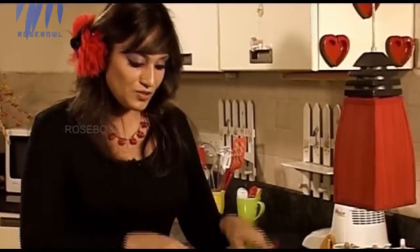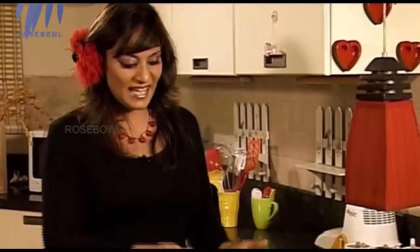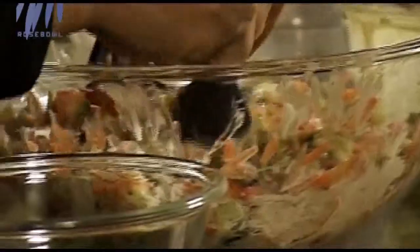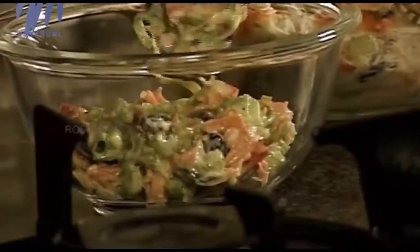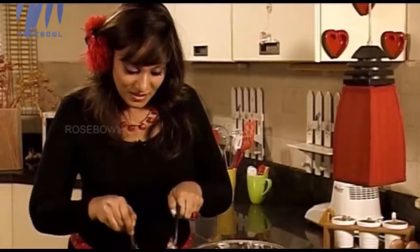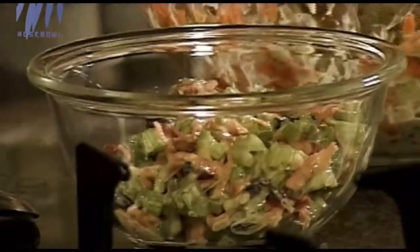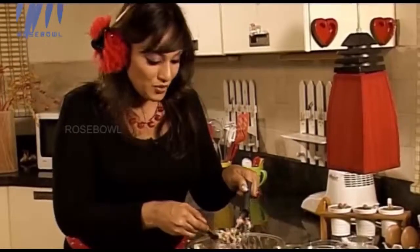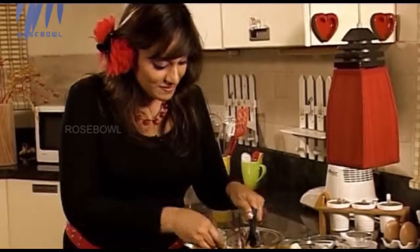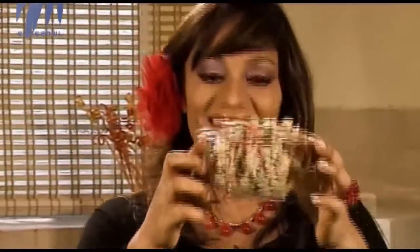You can actually put it into a salad bowl, decorate it as you like. Actually, this is as pretty as possible because it's got all those colors, and once you eat it, it's awesome. So try to keep it in a beautiful bowl, because it's a very beautiful celery slaw. Try to keep it in a very transparent bowl, which will show off the vibrant and beautiful colors. So my celery slaw is done.